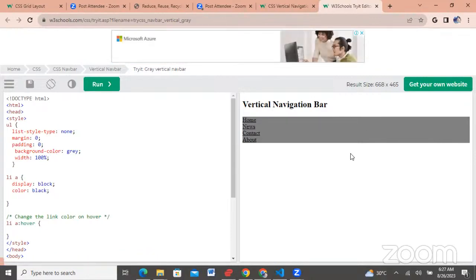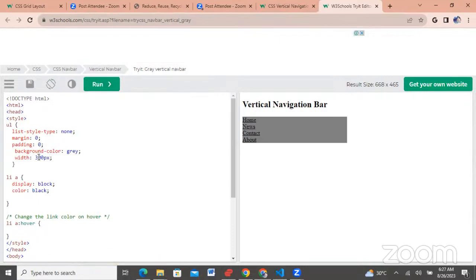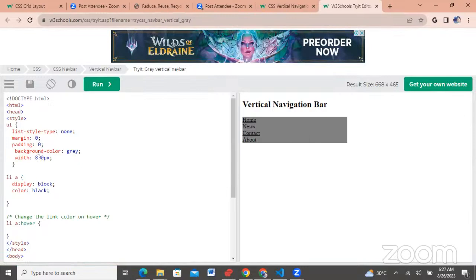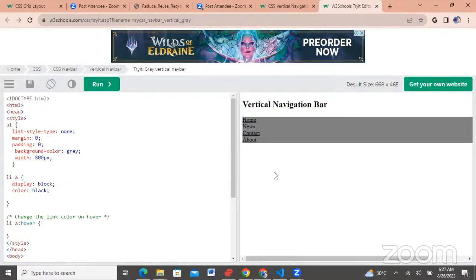So whatever you're comfortable with, if you're going to use px, you might have to do a lot of trial and error. For instance, let me say I want it to be 300px. Does that give me what I want? You see, it's still short. Okay, let me make it 800px. You see, now it covers.